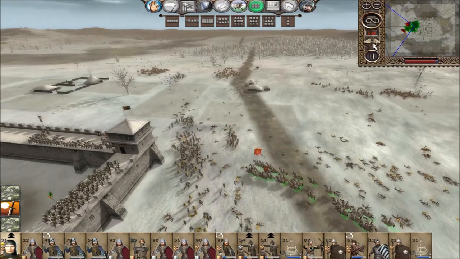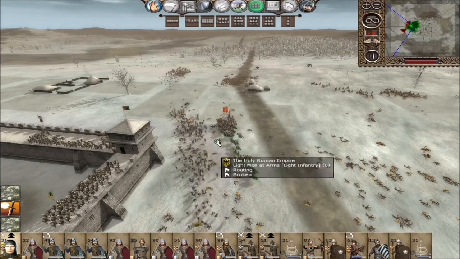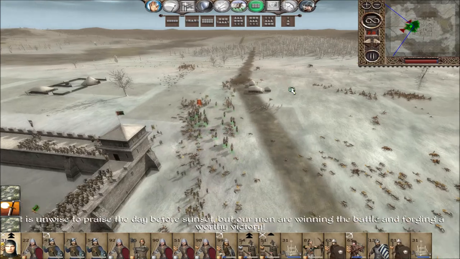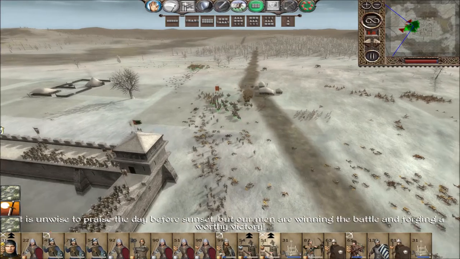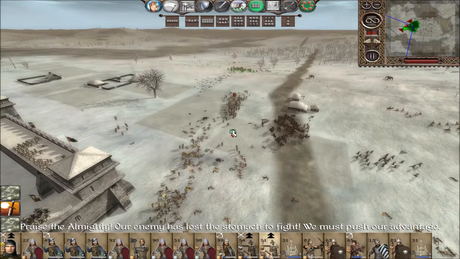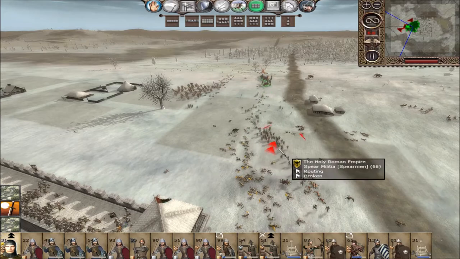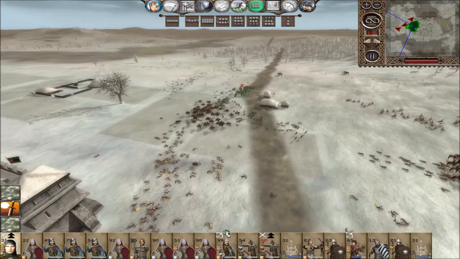Wow, slow motion. Come on. We are being attacked. That's right, round them up. Wise to praise the day before sunset, but round them up. Our men are winning the battle and forging a worthy victory. Praise the Almighty. Our enemy has lost his stomach to fight. Of course he has. We must push our advantage. If only the catapult would have gotten one solid shot, it would have been good.